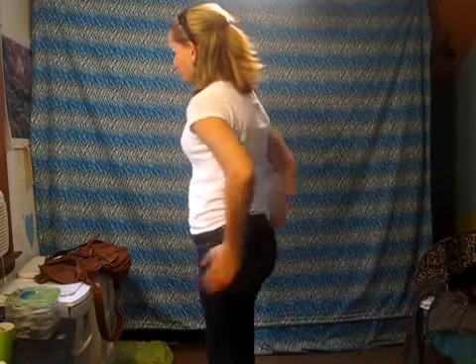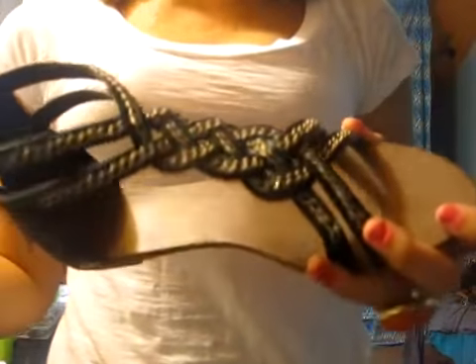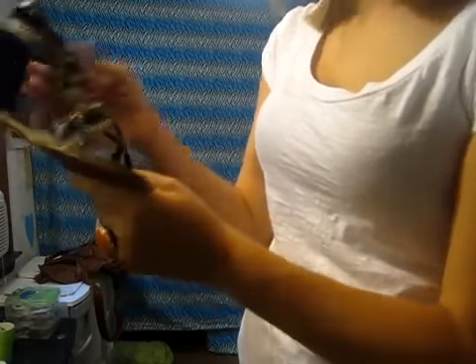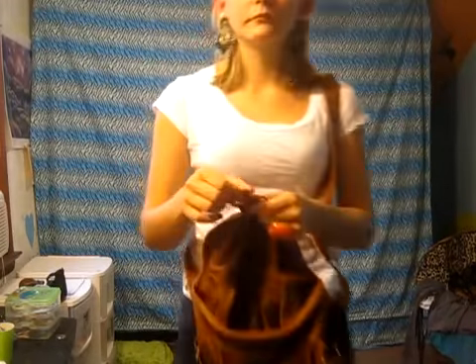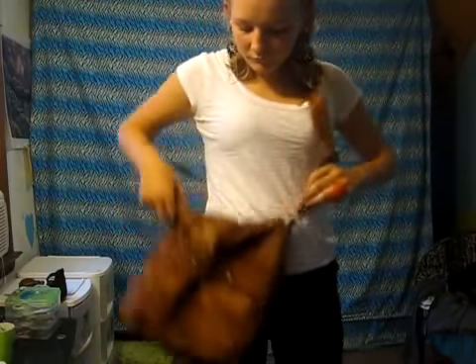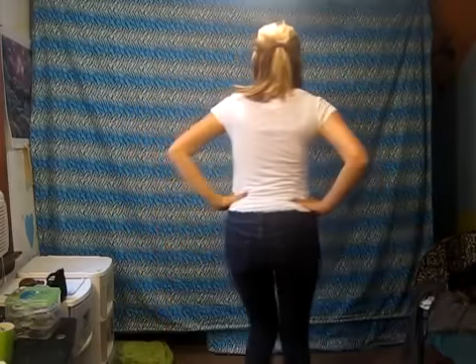The jeans are skinny jeans from Forever 21 and they are stretchy. The shoes are from Forever 21 — very bendy, comfortable, and have a braided chain look that adds a little edginess. They go with the earrings also. The satchel is from Forever 21 too — you can fit books in it, it has nice bronzed detailing and is soft and brown. It goes with everything. That's the overall look — very casual for school.